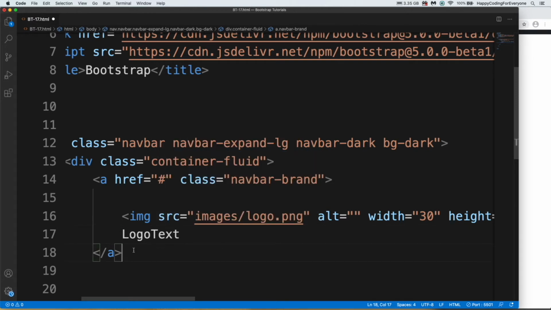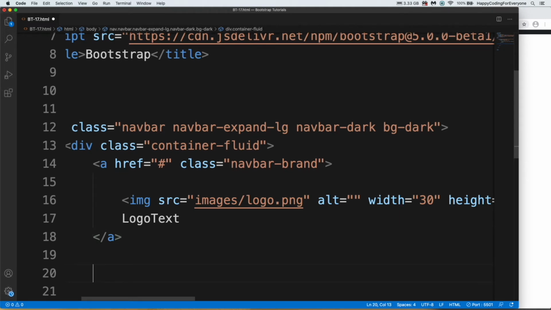Now I need to add the navbar toggler button. We will see the navbar toggler button when we reduce the size of our browser.